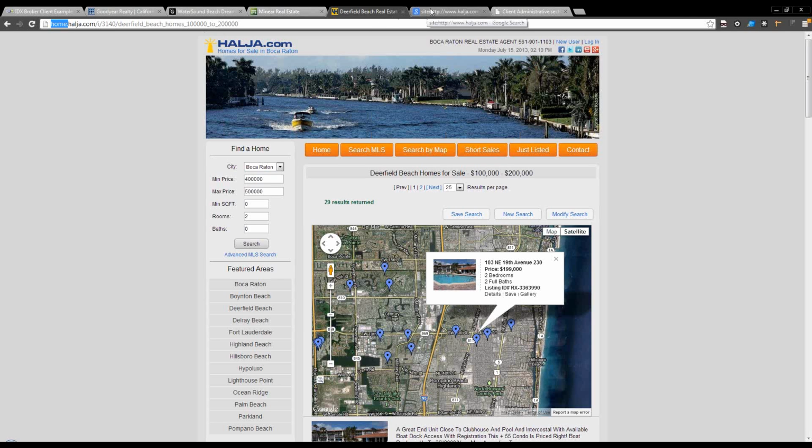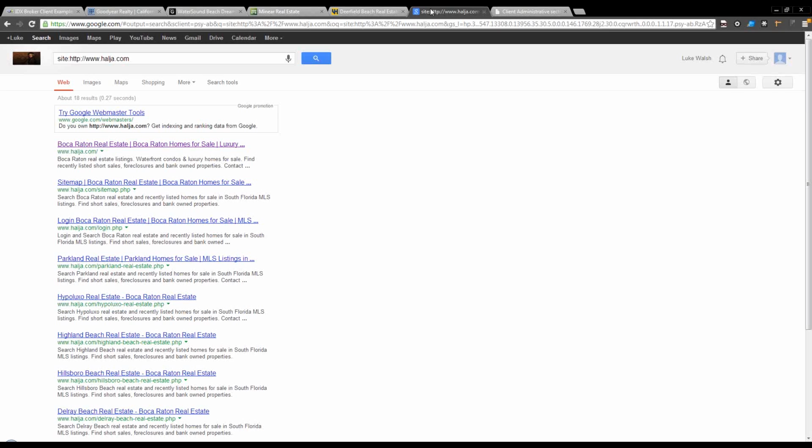So here we've got a subdomain, and what's happened here is, if you do a search on Google... I don't know how many of you are familiar with the search in Google and how to find your site URL pages, the URLs indexed, but this is how you do it.